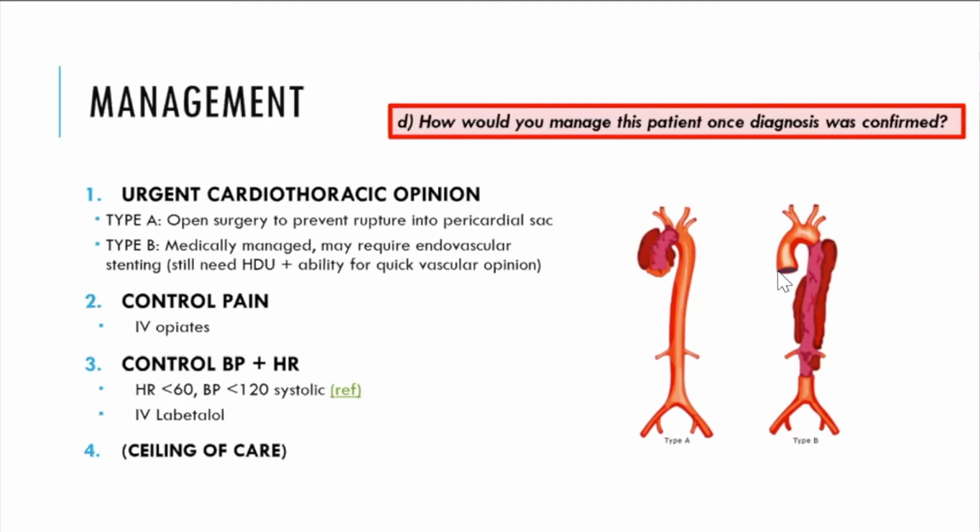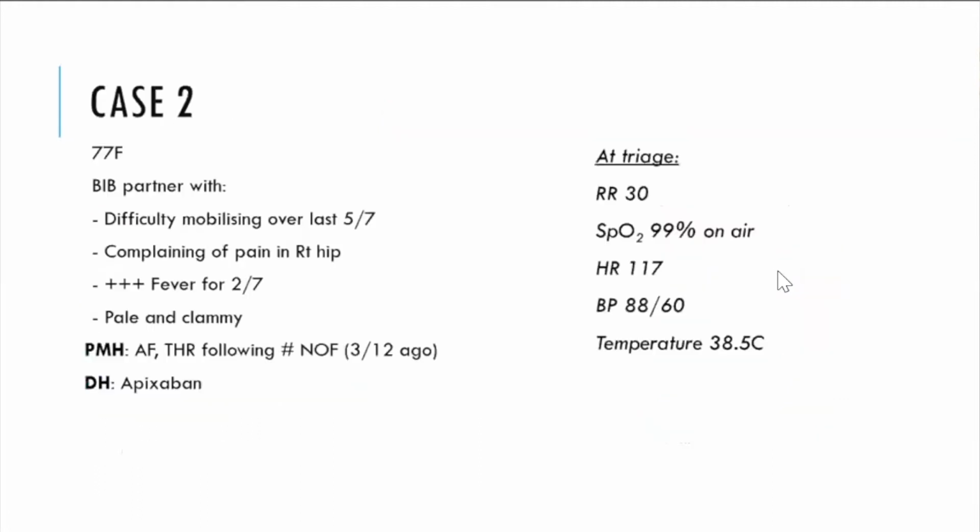So that's case 1. It's a tricky one, but the reason I put it in there is, having worked in A&E for a little while now, for about a year and a half, it's something that we have to think about regularly, and it gets missed and patients die. So it's not an uncommon diagnosis, but also it's a really important diagnosis not to miss, which is why I put it in here, and it's why I put it in my original presentation as well. So definitely take some time to go through my original slides, go through generally aortic dissection.